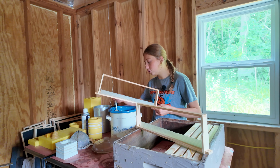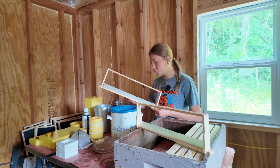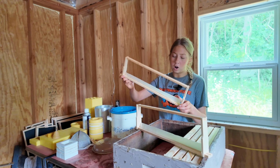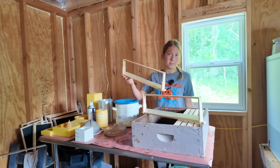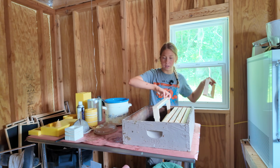After a while of doing it too, you get better at it, and it gets a lot easier. It's kind of fun. Unless you burn your hand. Yeah, unless you burn yourself. But even that's fun to peel off, so it's okay. But so then it's just sealed like that and it goes right in.